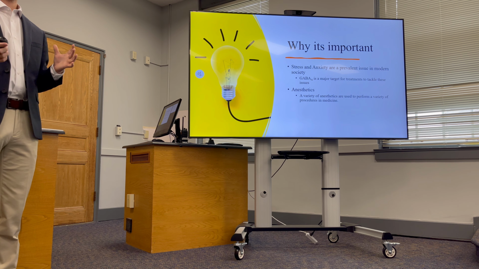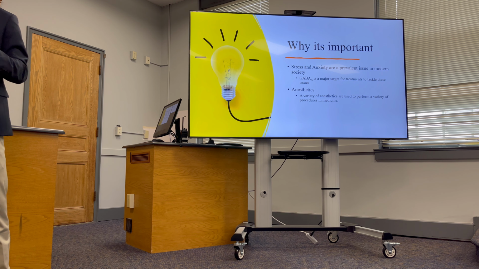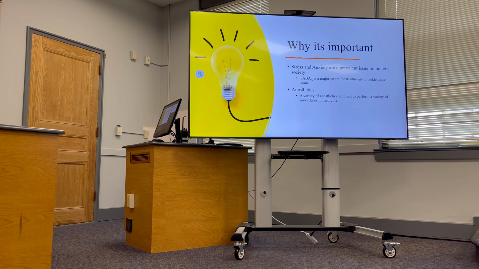So this is all important because currently stress and anxiety are very big problems within our modern society. And GABAA is a receptor that is a major target for a variety of treatments that aim to tackle these issues. Also, anesthetics are used in nearly every field of medicine nowadays. So it's important to figure out new anesthetics because people react differently to the ones we have currently. We want to find ones that are suited for basically everyone, because you don't want to have any issues, especially with someone that is under anesthetics.